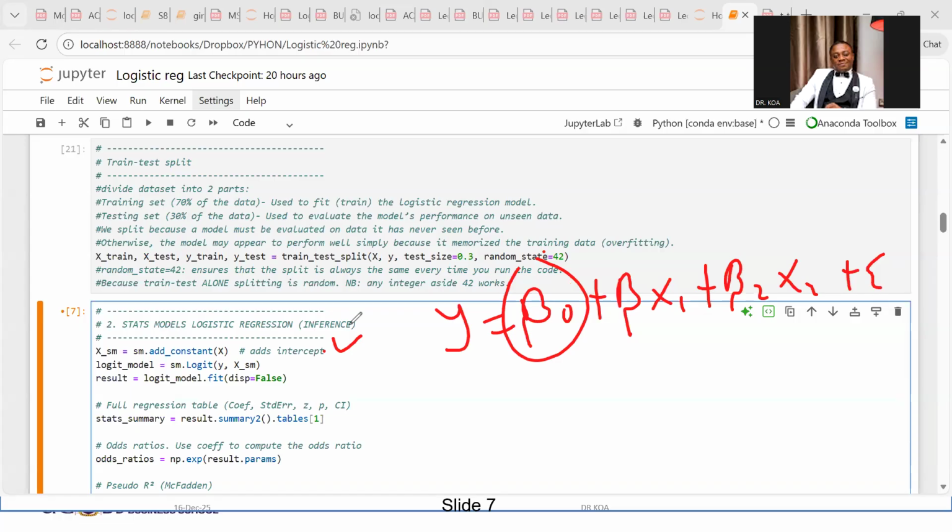whatever you see today. So this command will create the logit model, where you have the statsmodels dot logit. The dependent variable comes first, and then the independent variable comes second. Now watch it. You can see that the independent variable is this one, X underscore sm, which is coming from the top here. And that is the X, but just that we've added a constant to the X. So it's all the X plus a constant. And then the result will be shown after fitting the logit model. Here, I've indicated that don't display the result for this yet. We go to the next part.